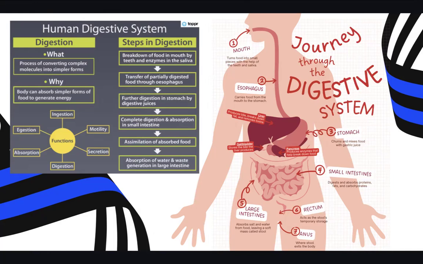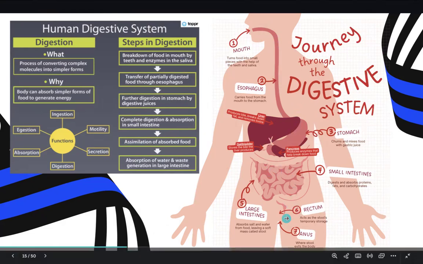So ingestion would start in the mouth, of course. So you have here in the mouth. So the journey of the food would be through our digestive tract, or our alimentary canal or alimentary tract. So it's a direct pathway of the food. It touches the food. So like from the mouth going to the esophagus, the stomach, the small intestine, large intestine, the rectum, and then the anus. So that's a direct pathway.